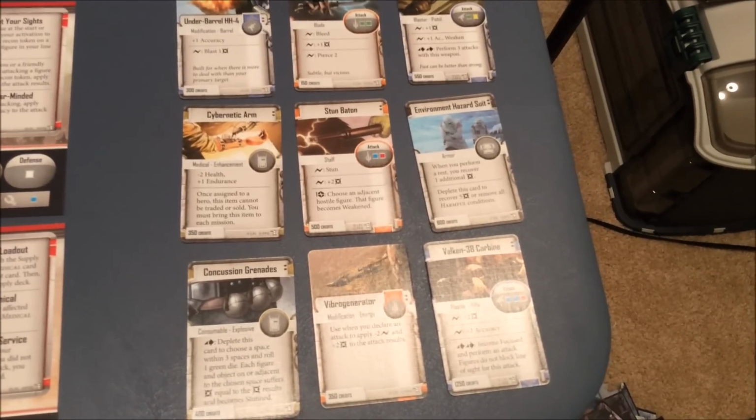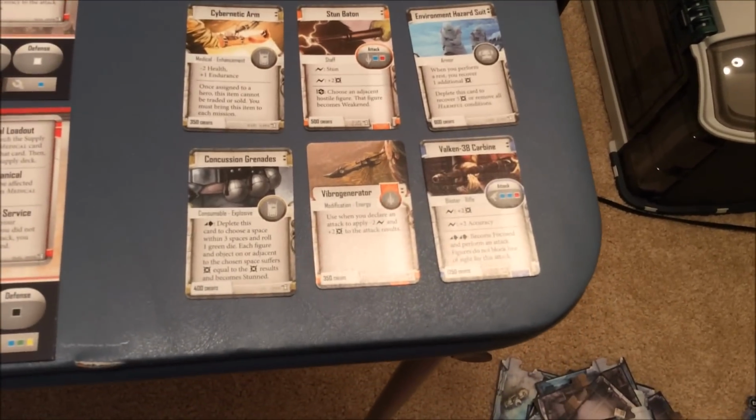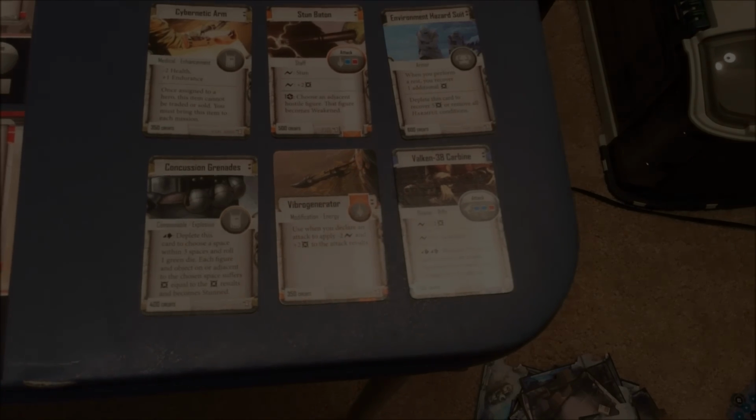Tier 2, Cybernetic Arm, Stun Baton, Environment Hazard Suit. And Tier 3, Concussion Grenades, Vibro Generator, and Valken 38 Carbine.